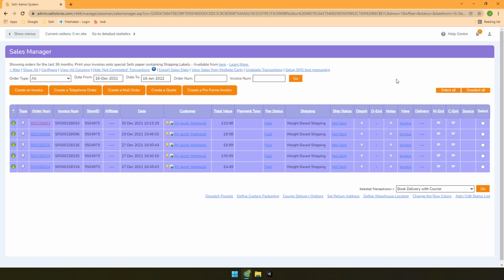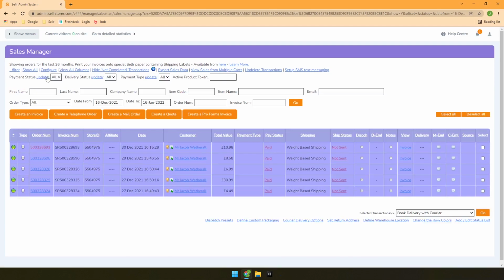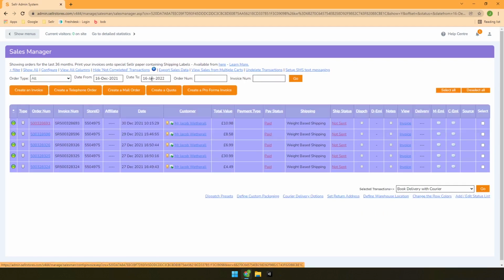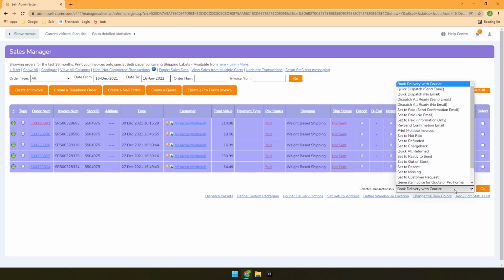This page will be very familiar to those of you that have watched our Getting Started series, as it's a similar layout to the Manage Items screen. You have blue links along the top here, big orange buttons to create invoices and orders, and a search feature. On this page though, you'll notice an extended filter function by clicking on plus filter. You can refine your search by status, name, item, and more. Click minus filter to collapse this again. You also have some blue links along the bottom here too, giving you even more options, as well as an action list here, which we'll get into shortly.